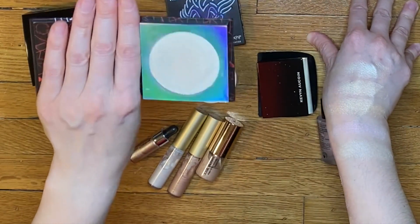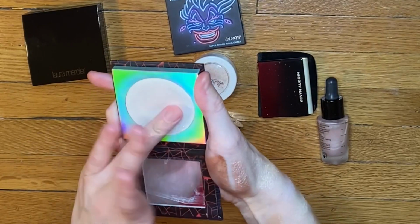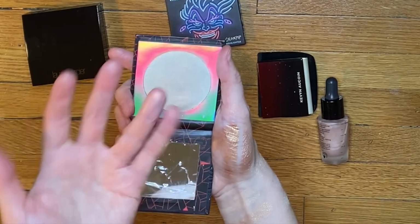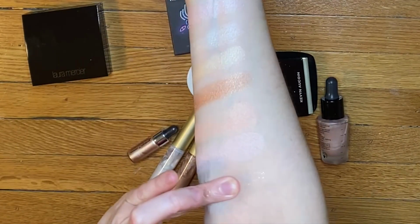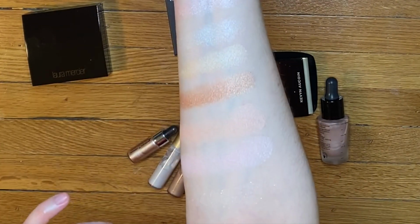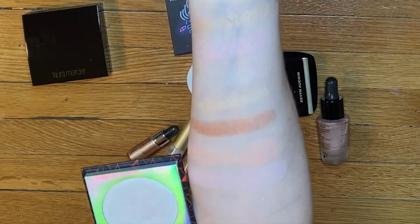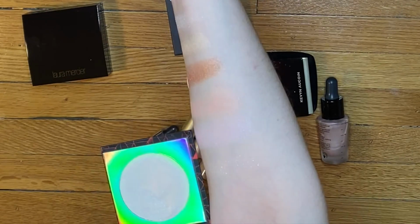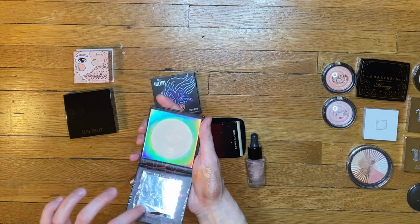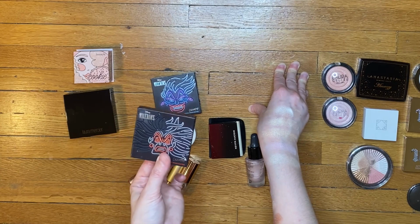This is very glittery, but I still really enjoy it. This is not an everyday highlighter for me by any means. It's more of that sheer base, a cream base, because, you know, ColourPop makes those putty products. And then it just has a lot of shine and glitter. Again, I don't know if you guys can even see that on camera. Can you see the shine? Because of course the clear base is just melting into my skin, and all you are probably seeing is the glittery specks. But it's a cool highlighter. Again, definitely not an everyday. This is one I use fairly infrequently, but it's fun.